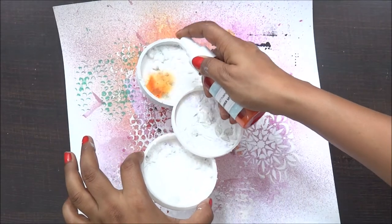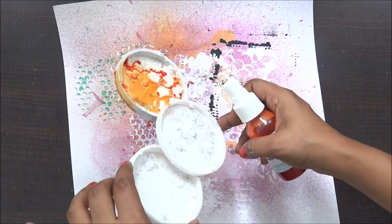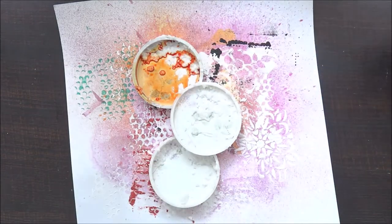Once my base is dried out completely, now I'm going to use my shimmer spray, and I'll be using blow dry to speed up the process so that I can have the colors and do it a little fast.